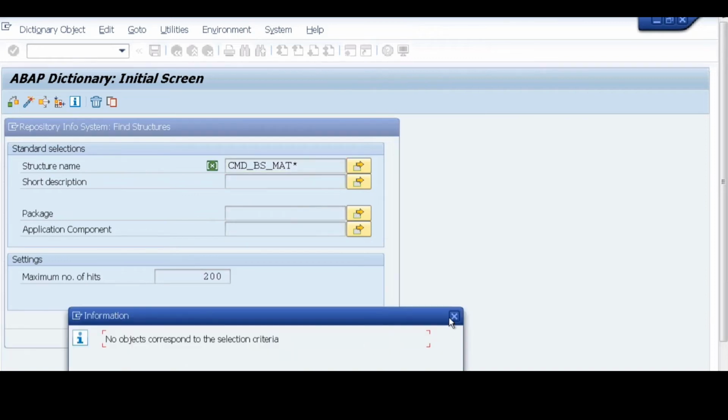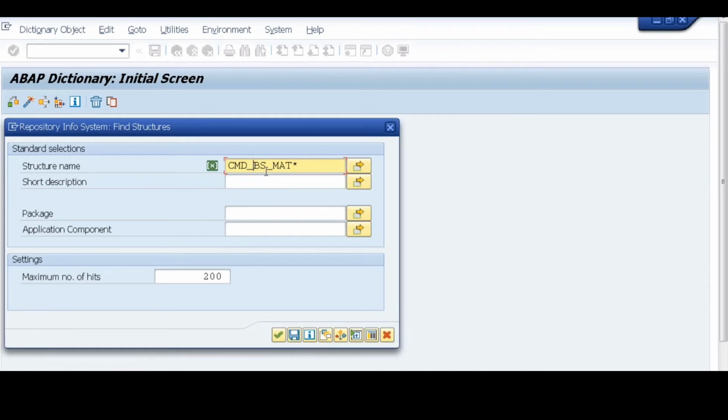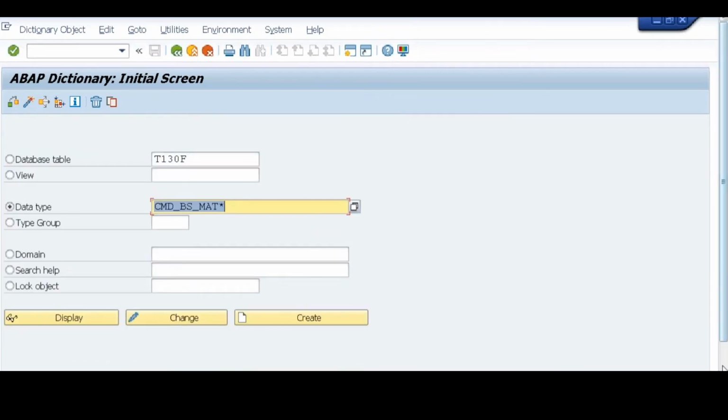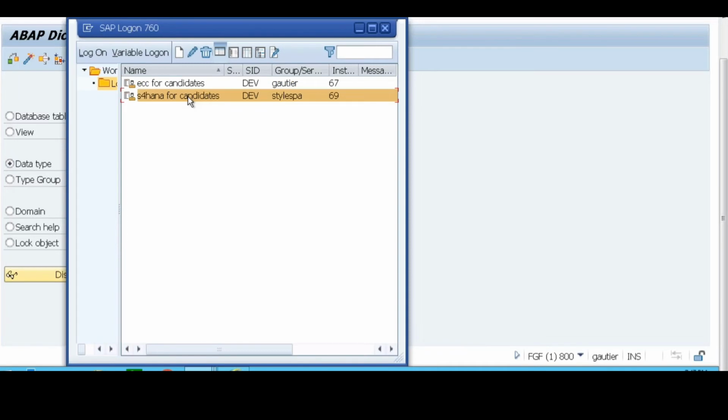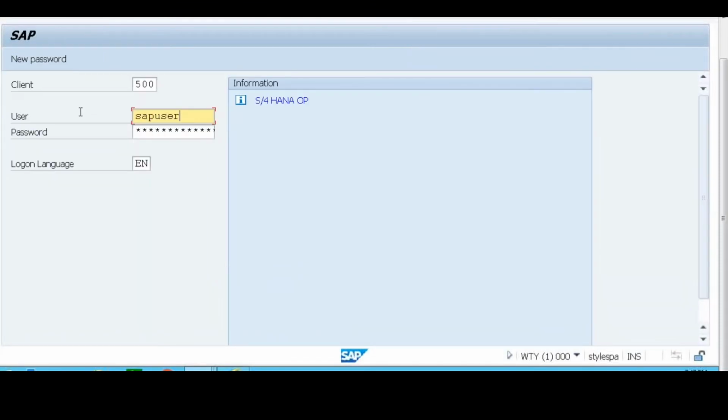Just change the CMD from MDG. Then I figured out that the field was missing in these structures. Aditya, it's client 900.